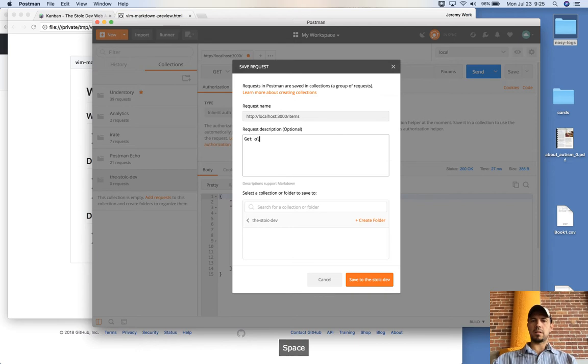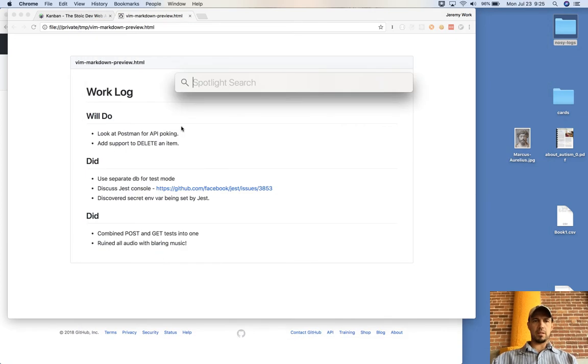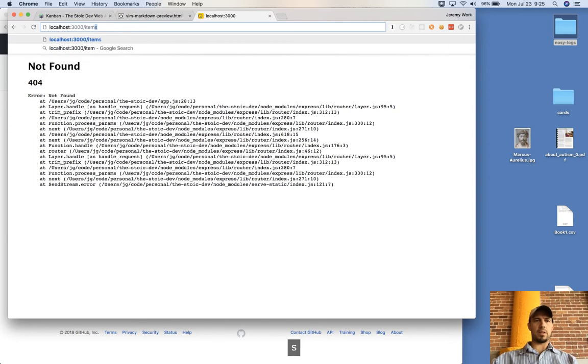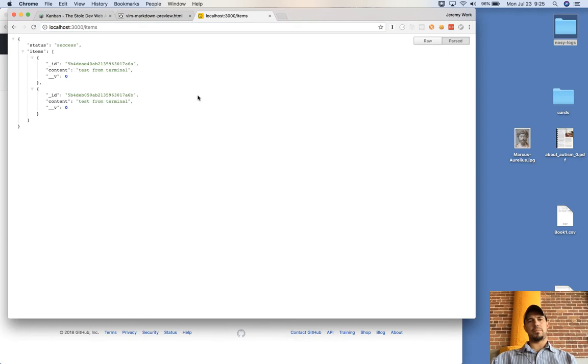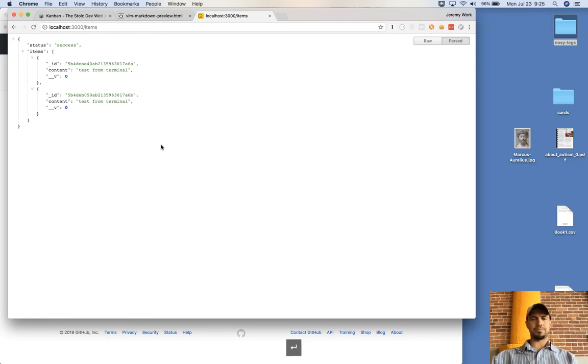Just call it get all items. Boom. So now, rather than doing it through the browser, we can go in Postman.